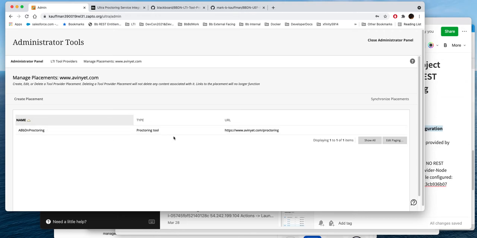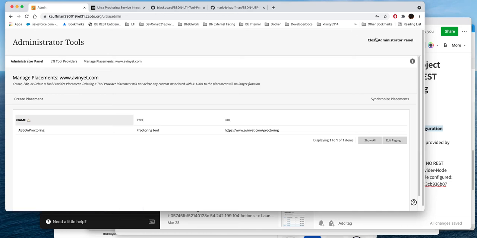And as we explained in the prior video, Blackboard needs to set up the proctoring tool for you. You can't just do that from your dev portal. And we'll need your URL, and we'll need the name that you want to call the placement. And this is all explained in much more detail and slowly in the prior proctoring videos. This is just a recap video.